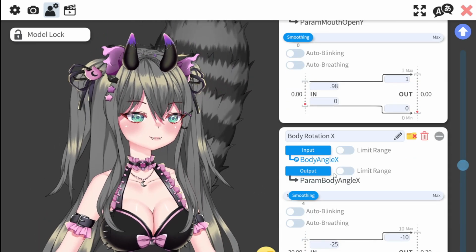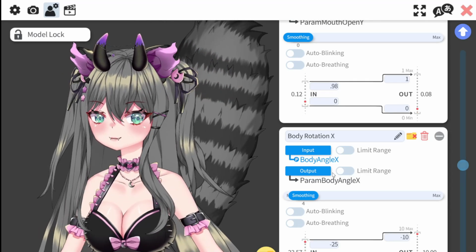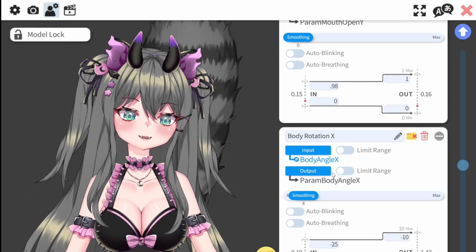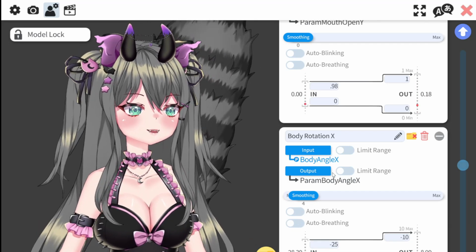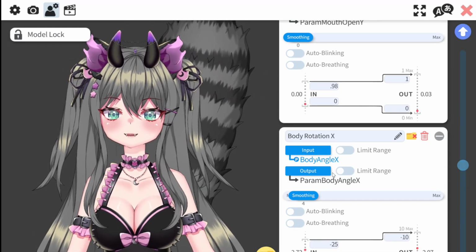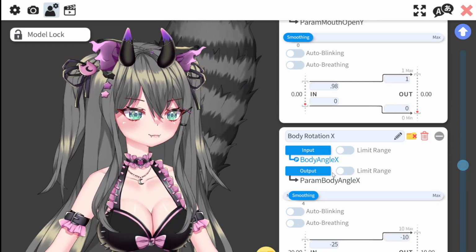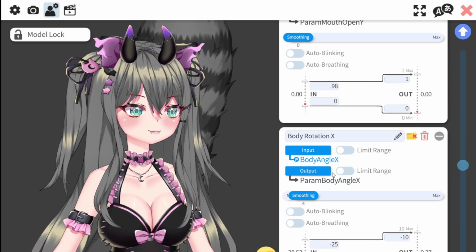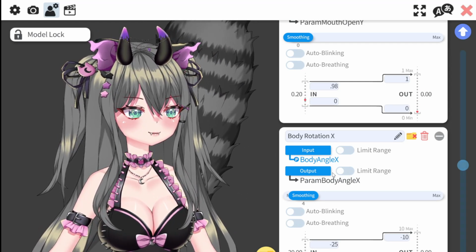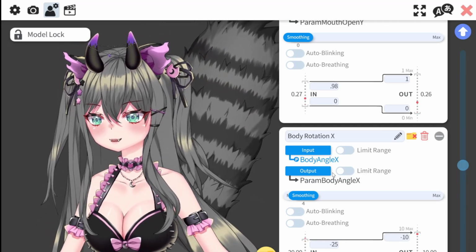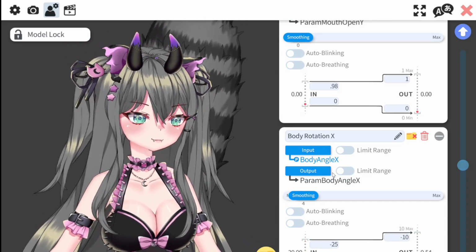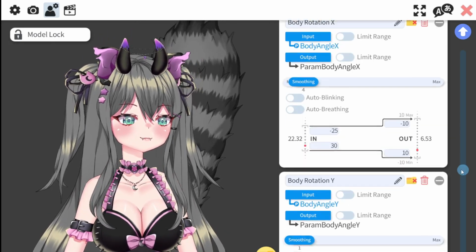Body rotation. I am not turning all the way over. I'm not an owl, and I will never be turning all the way looking at my back, and I'm not going to be turning completely to my side. So I'm going to go as far as usually a little bit past, as if I'm turning towards my monitors. Turn towards my monitor. And then I change those.